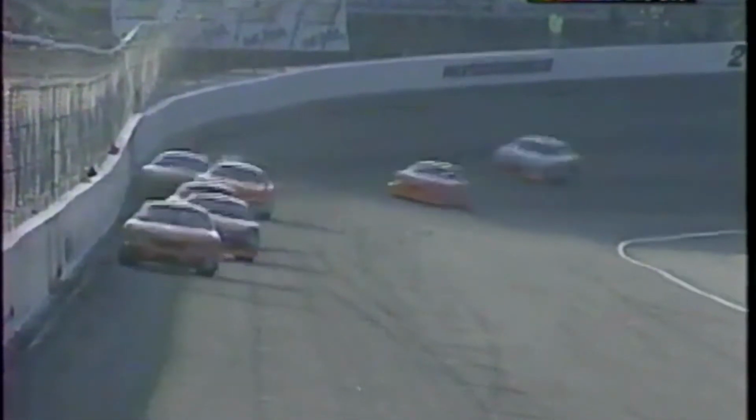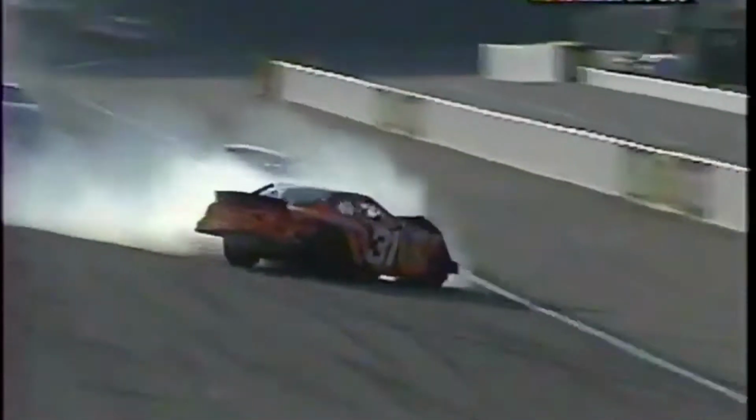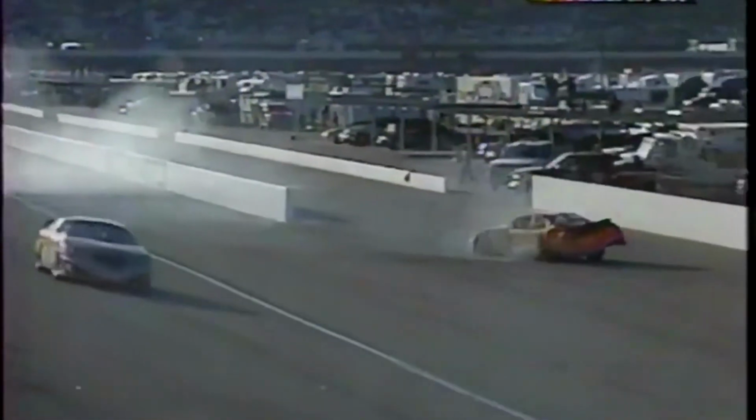Oh, Robbie gets loose off of turn 2. And look, he's up on his side and almost goes over. That's on the exit of DW's hot spot. Well, it's that transition there. There's a little hump there that just kind of throws the car sideways. Two cars in one day getting up on the side like that is very unusual. Look at that. If he had had a car under him like Carl Long did, he'd have rolled too.